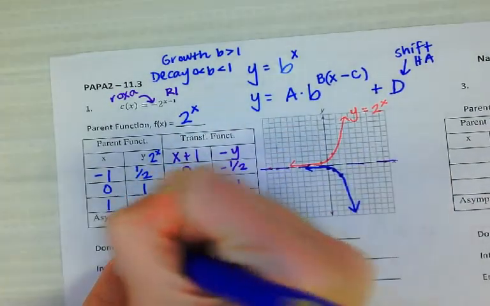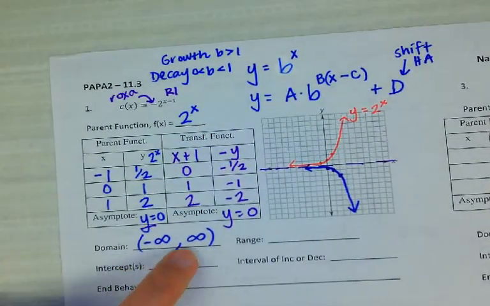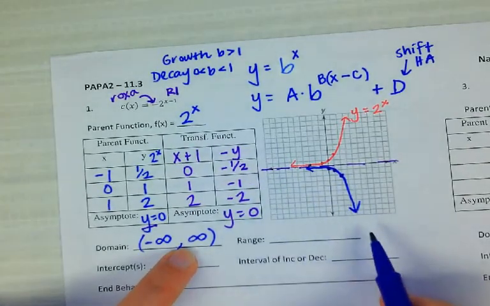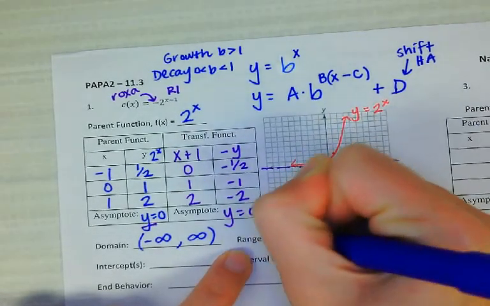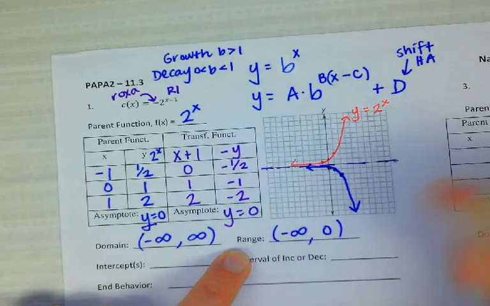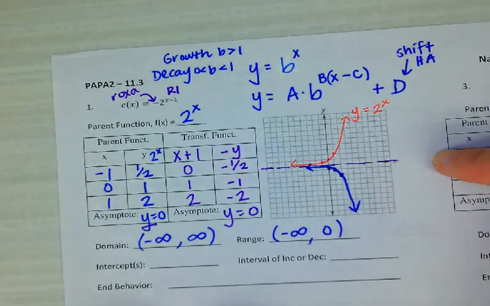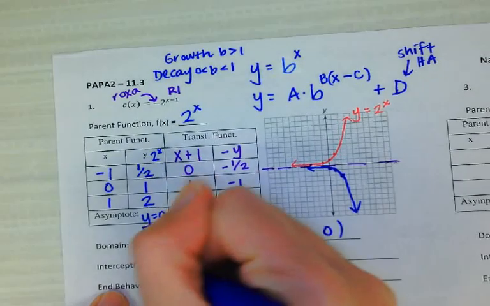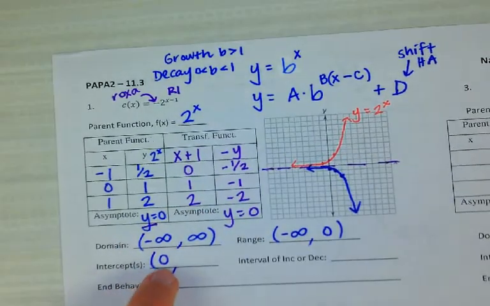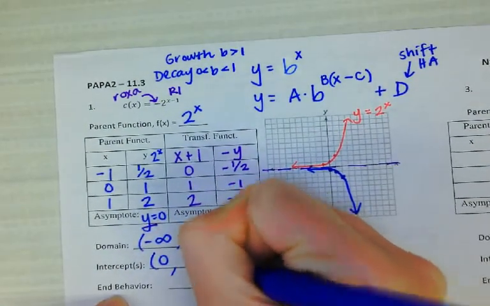Its domain, we are not capable of changing. It's always going to be negative infinity to infinity because we're not restricting the x's in any way. Our range, now that we reflected it, it looks like our y's go from negative infinity up to 0. Make sure you don't include the 0 since it's the asymptote and the graph does not reach it. Intercepts, I only have a y-intercept. I can see it in the table. Remember, I can always plug in 0 for x to make sure it's right, but it ends up being negative 1/2.